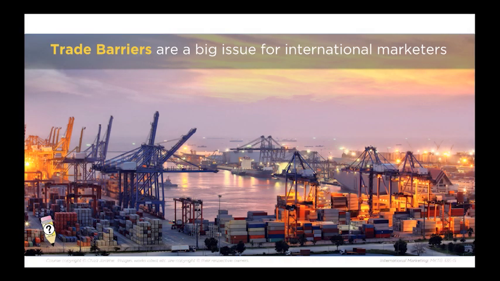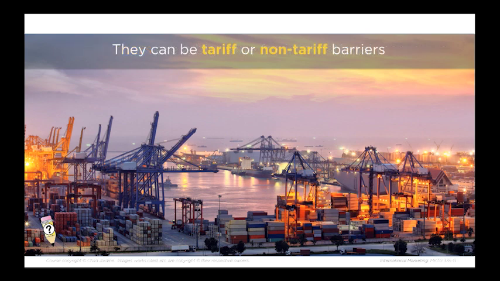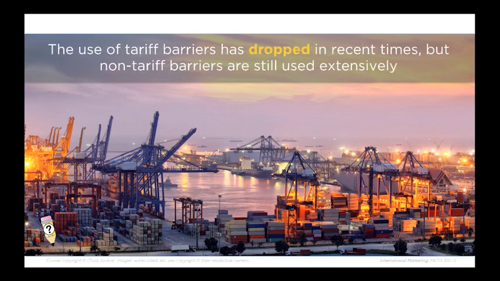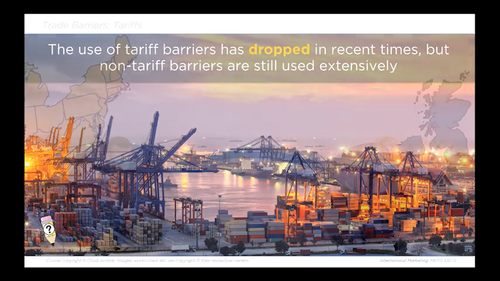Now, trade barriers. Countries have a lot of tools at their disposal for influencing trade. Let's take a look at some of these in a little more detail. So, two categories: tariff and non-tariff barriers. Tariffs have kind of become unpopular, I think mostly because they're just a straight-up tax. But non-tariff barriers are still pretty common.